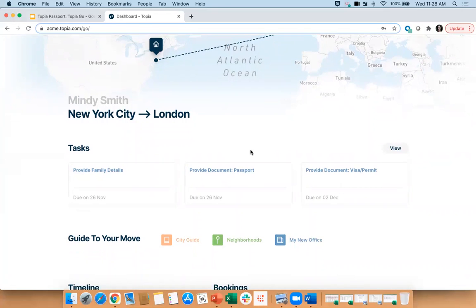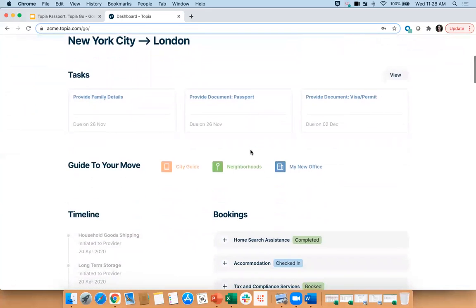Okay, great. And the last one is, what if we operate in a location not in your list of city or country guides? Yes, we certainly can add additional cities or locations as needed for our customers, and we've done this several times for customers operating in a location where at that time we didn't offer the city or location guide. So yes, we can add a location, and in most cases, we can have that up and running for you by the time you launch with Topia.